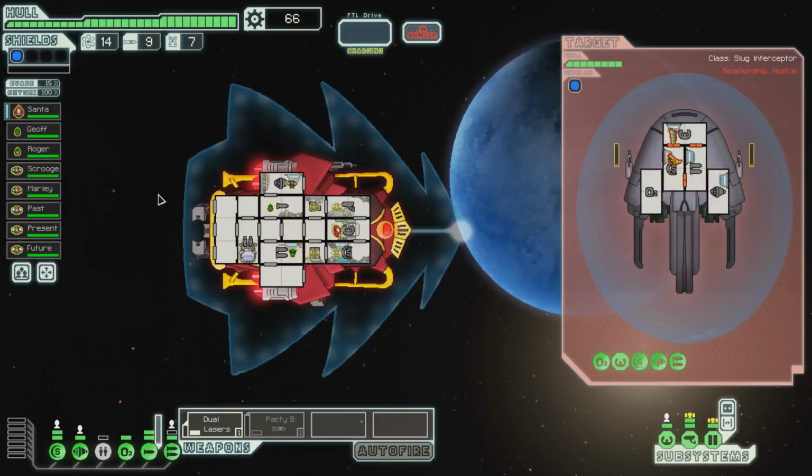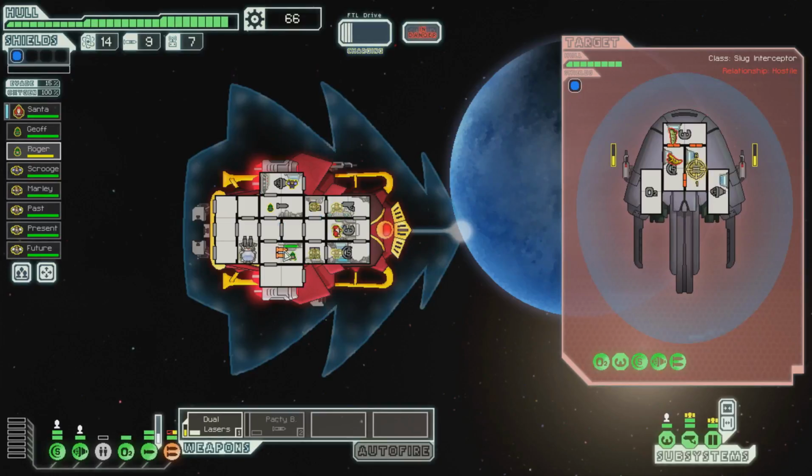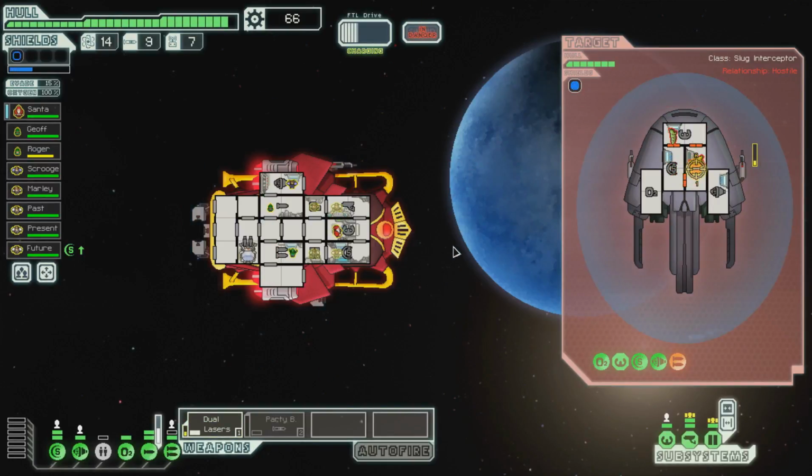Hail them. Continue. Okay, so they got a dual laser, or dual single-shot lasers. So they will break through our shields here, but they may miss one. You never know. Nope, they didn't, but I did. Alright, so let's... Can we get a shot off before they get a shot off? Yes! One of them's down. Perfect.